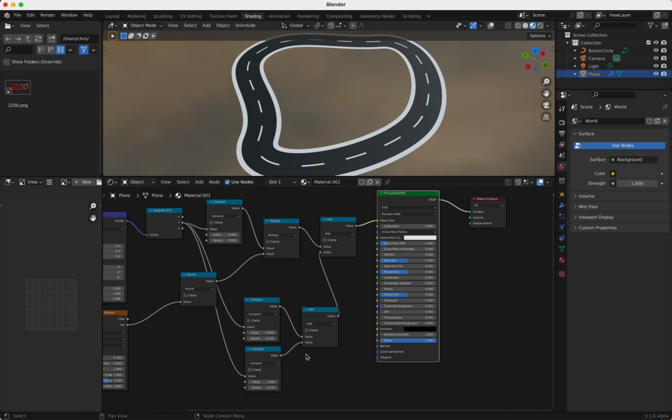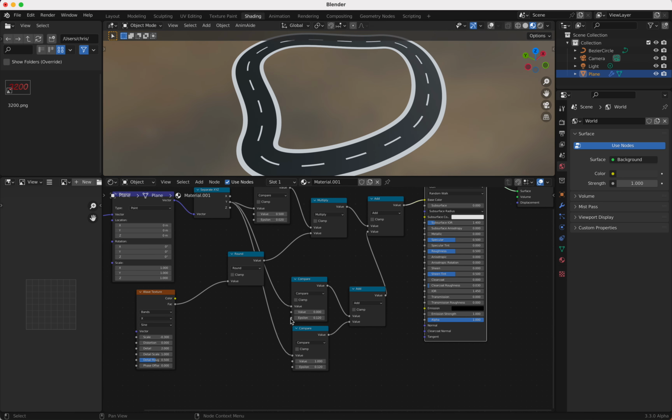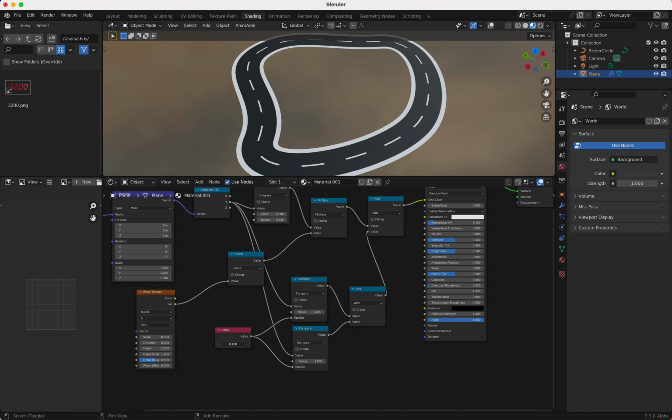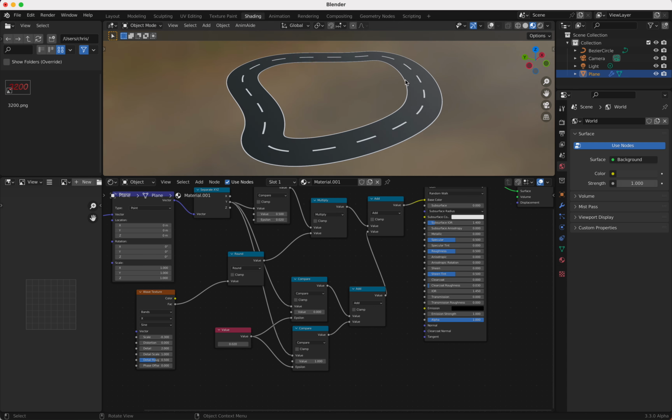Yeah, looks pretty good. Maybe the stripe is a bit too bright, so plug a value in here and a value in here, and now just by changing one value you can change the width of your side line.